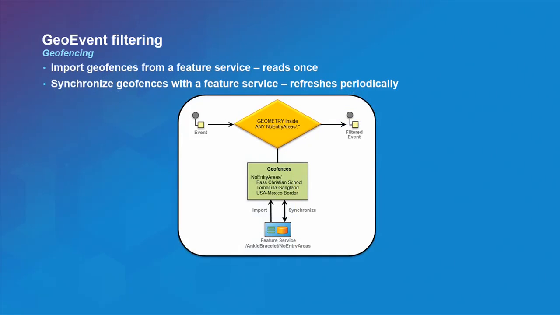Where do geofences come from? Typically, new users are going to be loading geofences in from a feature service. A feature service could have point, line, or polygon geometry, and we're using that geometry to model some area of interest or something about an area that we're interested in, such as a critical facility that is a point location. So we import those from a feature service, and you can set up a synchronization rule so that periodically it will go out to the feature service and look for updates. And in that way, your geofences start to become dynamic.